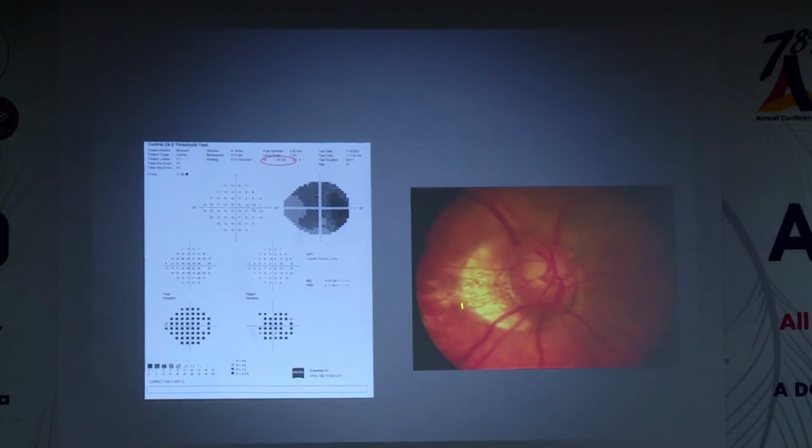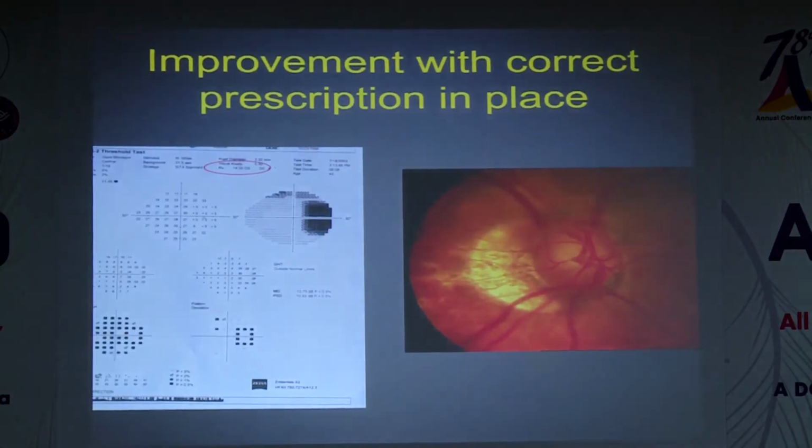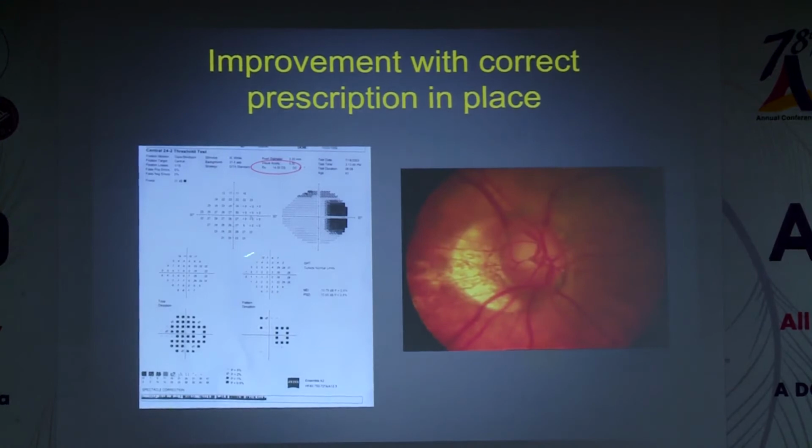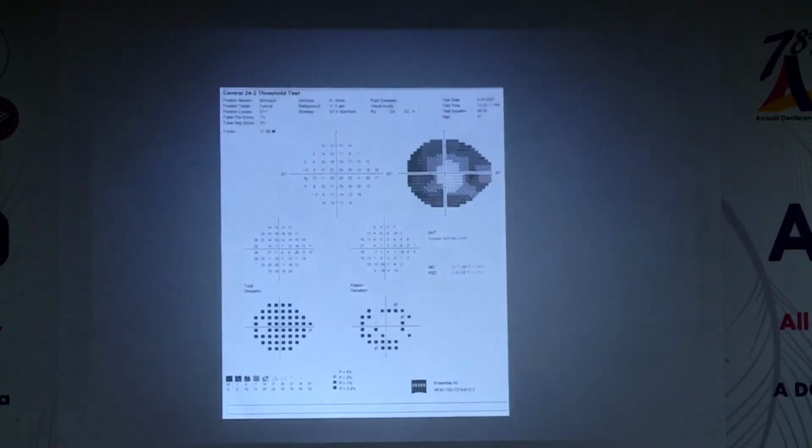Now this is very unusual. You can see this is a tilted optic disc in a myopic patient with a very large area of peripapillary atrophy, but this is bizarre, doesn't correlate at all. And you can see that the refractive error here has been entered as +1. Once a correct prescription was in place, you can see that the report is much better with just an enlarged blind spot which correlates with the disc appearance.